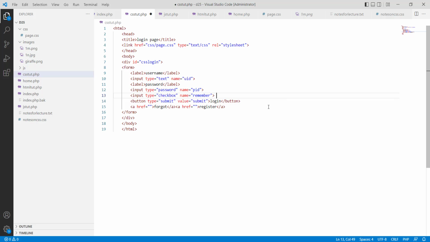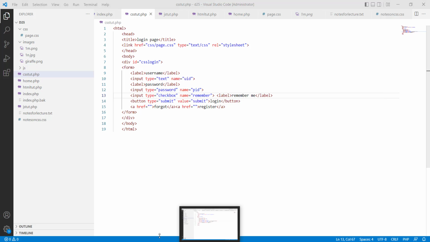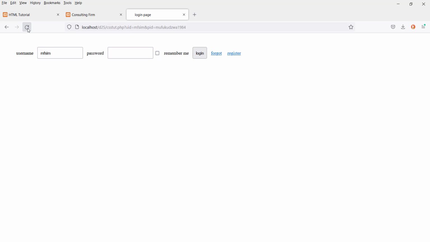And then we would also need a label to give us what this checkbox represents. So this then becomes remember me. Okay, so if we save that, we should be able to see what our page now looks like. So we've got our login, we've got our forgot, we've got our register, and we're good to go.